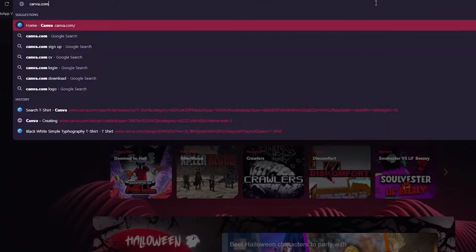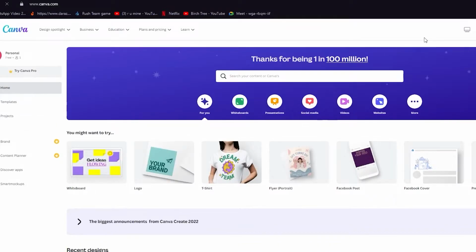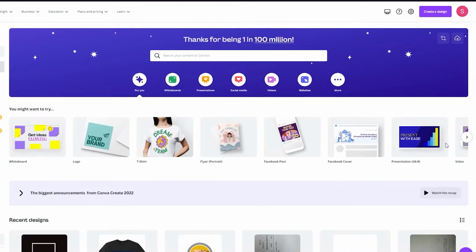We're going to go to canva.com, and once we're in Canva, first of all, we need to sign in with any type of Google account. If you have never used Canva before, I recommend you go and watch my how to use Canva tutorial, because once you watch that, you'll realize the basics of it and you'll know the main gist of how you really use Canva. Once you know how to use Canva, you're going to learn the interface of it.